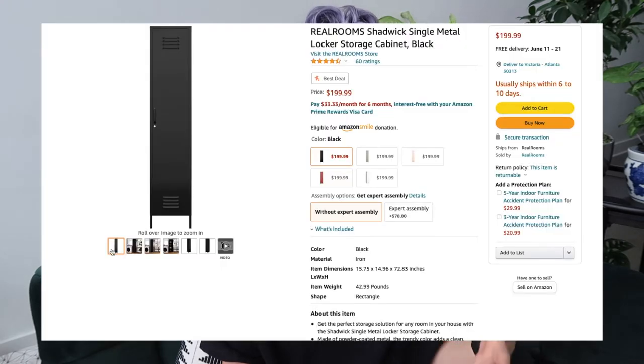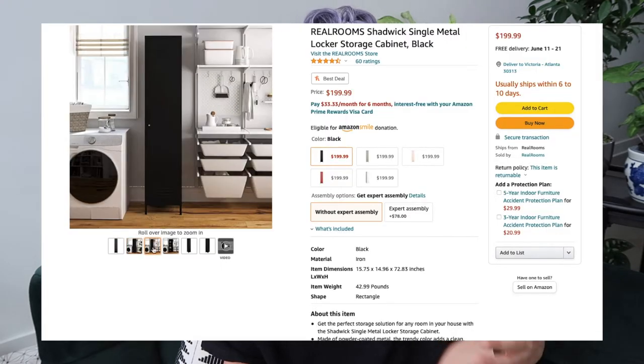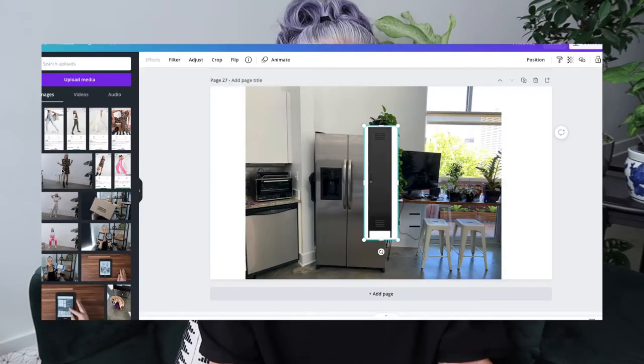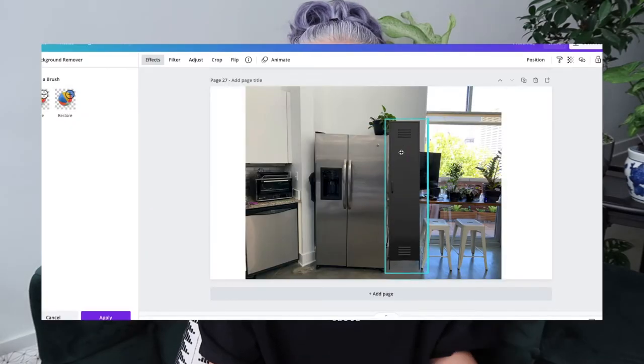So I decided to go a different route, and I found this black locker unit on Amazon, and I thought, okay, it goes with the look that I'm going for. My home is very black and white. It's very monochrome. And so I thought this locker would fit in nicely. And then I wanted to do a wood shelf, a lumber shelf across the top, similar to what I have over my sink.